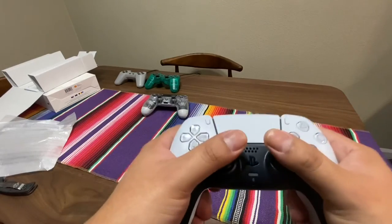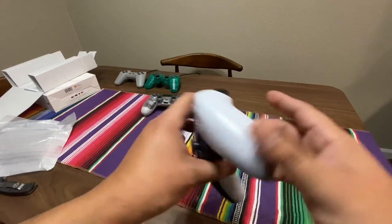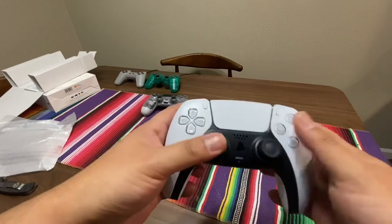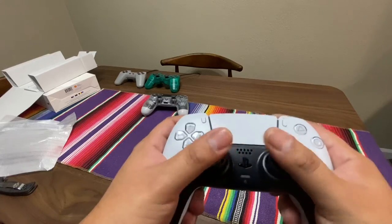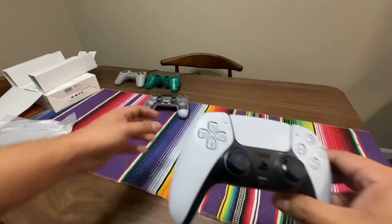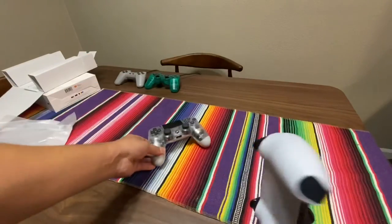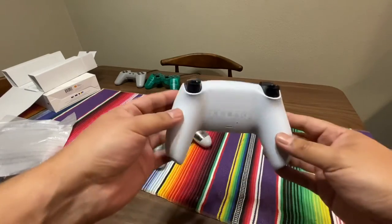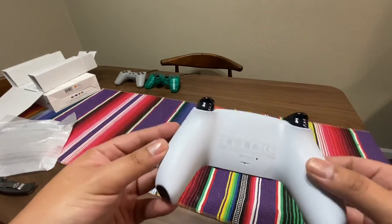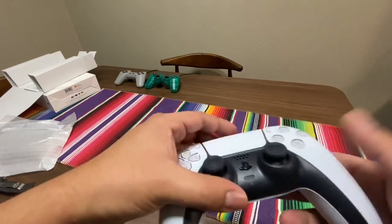Definitely really excited for the design on this. It feels real great. You have your adventure games, your puzzle games, all the above. It is going to be a nice gameplay comfort. So there it is, you guys. Hopefully this helps you out on comparison. I know some videos out there might show you other ways, but I'm trying to give you as much detail as possible. These little small details in the back are fantastic. There's a little port right there as well.